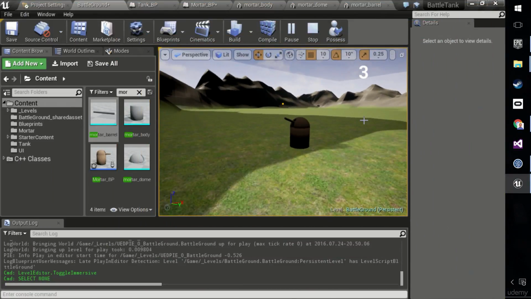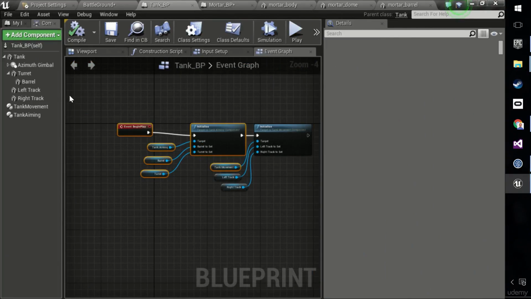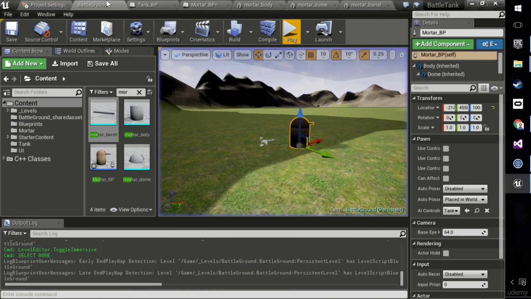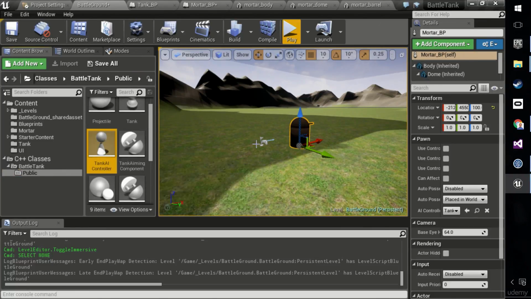Pretty straightforward, hey? Now, that is the power of using components. Now, okay, we called it a tank aiming component, and we called it a tank AI controller over here in the C++. But that was good because at the time that's all they did, right? So there was no reason to call it anything else. You don't want to get into never gonna need it syndrome, which is where you start thinking you're solving all the world's problems in one go. But now we have proven that this thing can be totally reused without even having Visual Studio open.